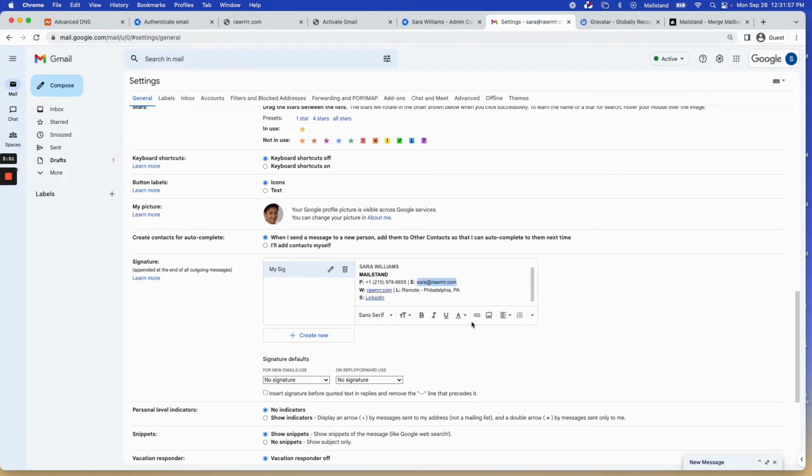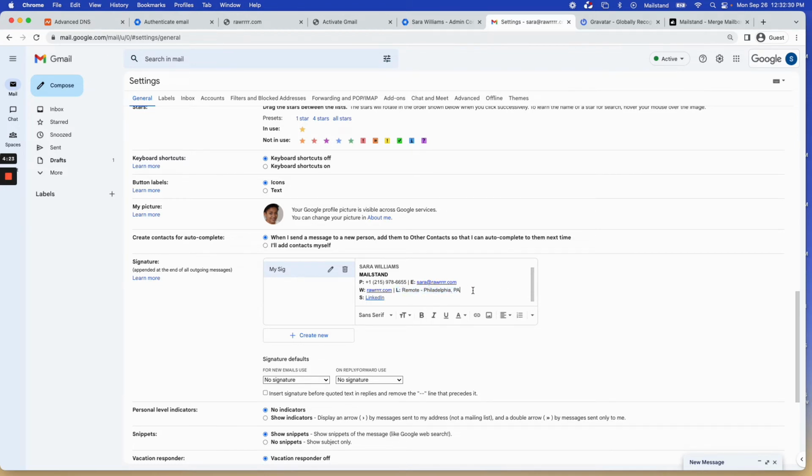And a lot of the time when people put in their signature, they want to put in their email. So you want to put the email address of the outbound email account that you're using. So a lot of the time people will change up the email and name and things like that. But really, you just want to make sure the URLs are the same. Also, any social links that you can point to your website is really helpful. So in this case, we have our LinkedIn profile, but if you have a Twitter or you want to add review information, things like that are really helpful.